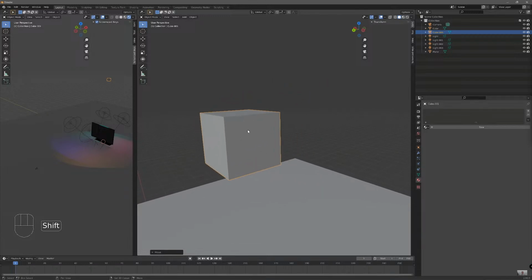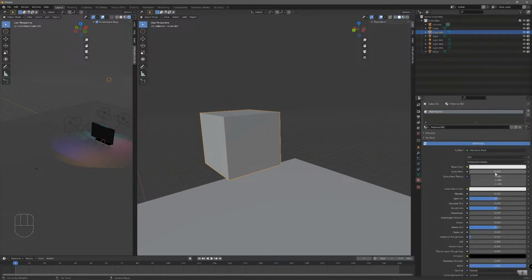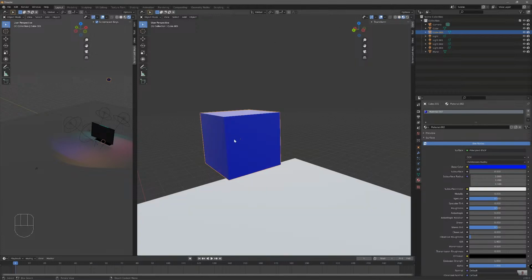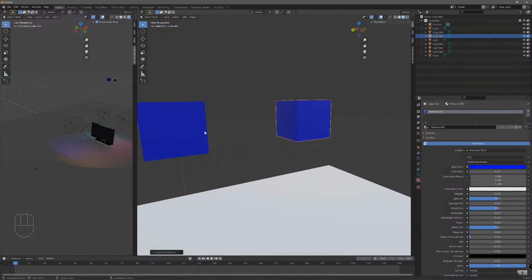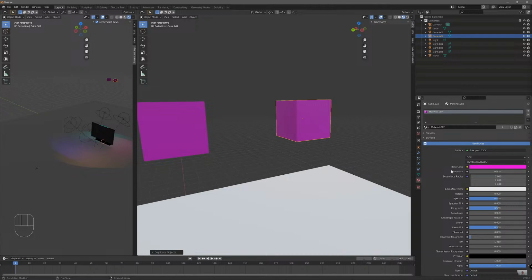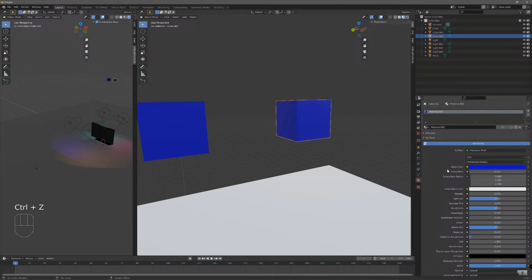So we take our default cube right here and say we want to add the colour blue. Go on to this one and you can see that it's blue. Now we're in object mode at the minute, we're not in edit mode, but if I click Shift D and I duplicate this, the other cube is blue. So I want to change this cube to pink. And oh my goodness, the original cube's changed colour now. So I'm going to click Control Z.